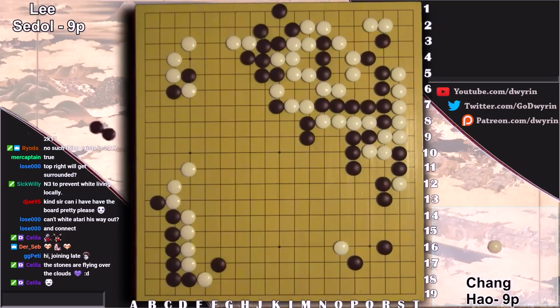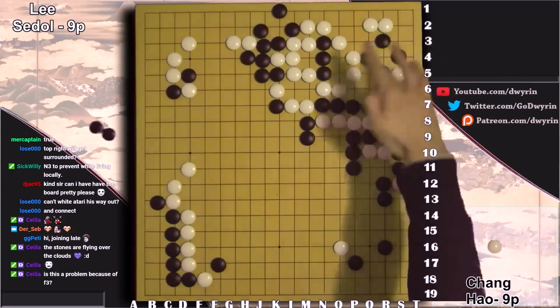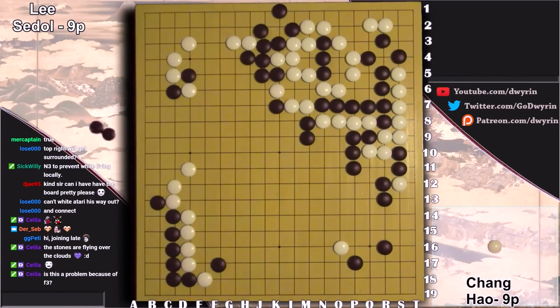Now, if you said that no, we absolutely cannot, I would say that you're right. But do you know why we absolutely cannot? If you said we can't play this move because this would die, then congratulations. You did not forget what was being fought for. Congratulations.